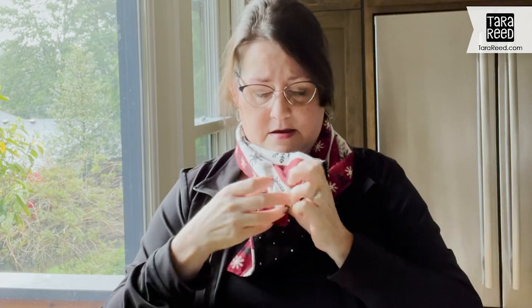Okay, moment of truth — putting it on. Grab the rectangle with the buttonholes on the right, put it around your neck like a scarf, grab the bottom buttonhole, pull it around, and put it on the button closest to the short edge on the other side. Then button all three — or two or one depending on how many you put on yours. Adjust it by twisting a little so the short side lines up with the long side to make that triangular shape. You can fold it down a little if you want more air at your neck, or keep it up and it keeps your neck and chest nice and warm.